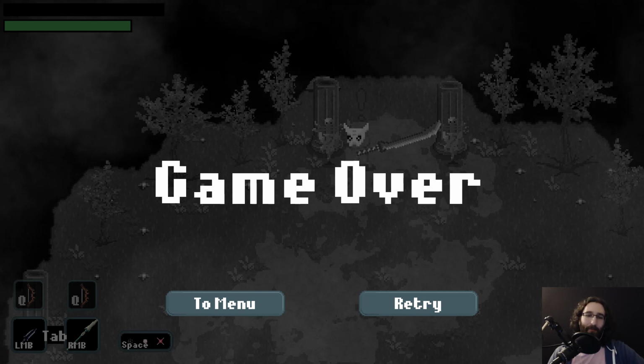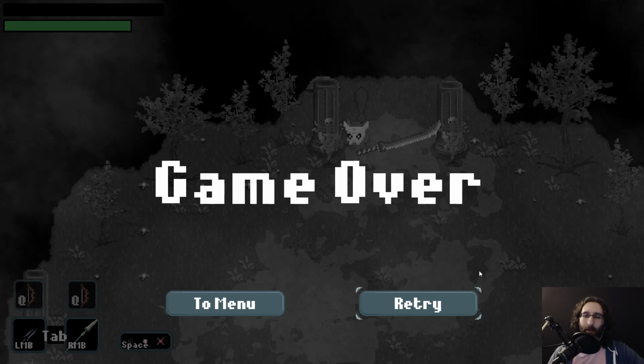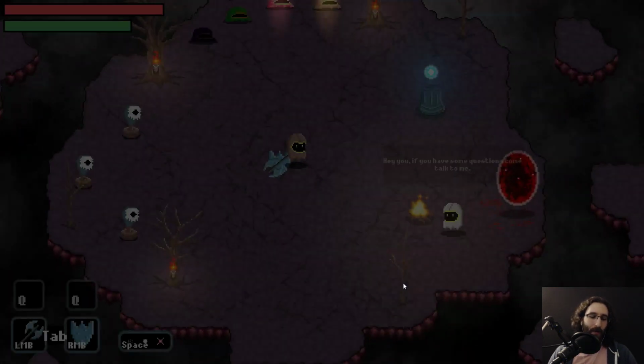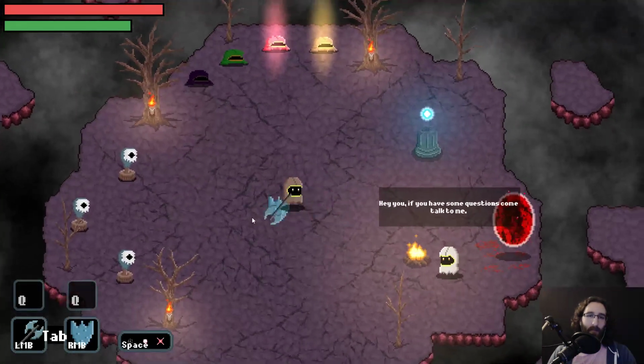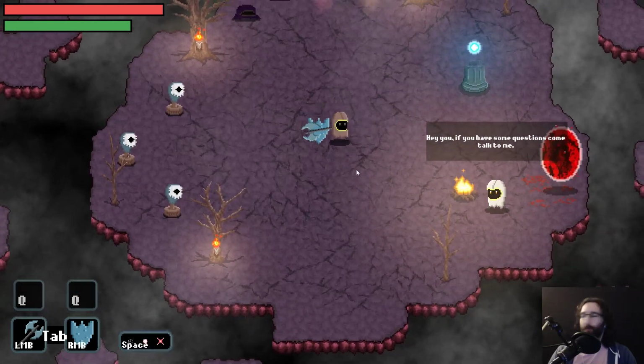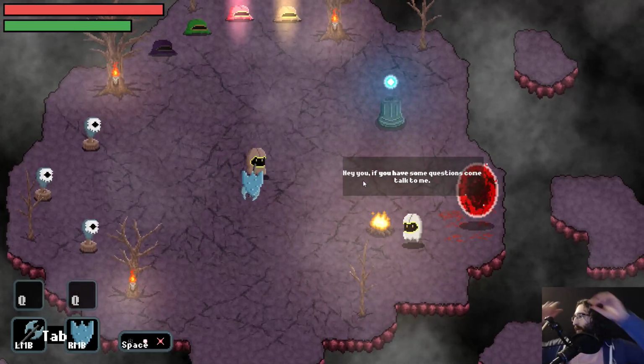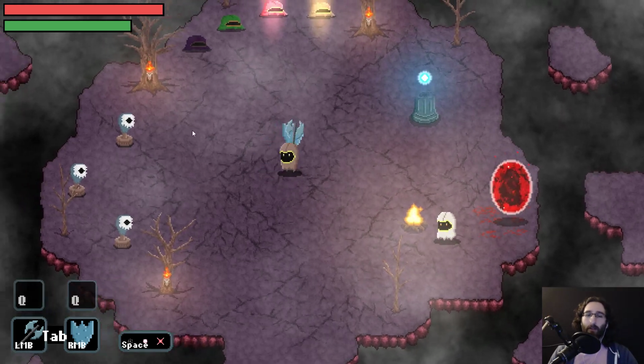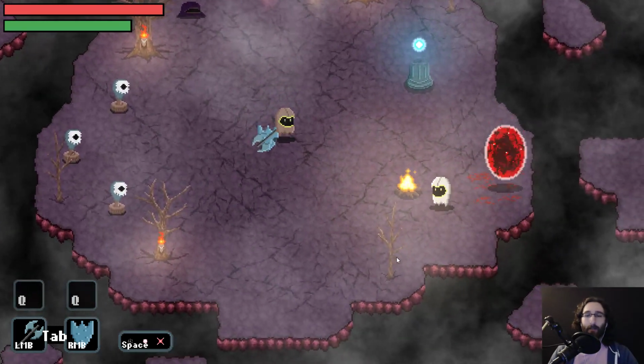That's sad. I think Blink would have been the better one for that, because I was getting hit even while I was dashing, I think. So if I retry, do I start with nothing? I start with nothing. That's because it's a roguelite. Well, shoot. Alright. No, I don't have any questions. I died.